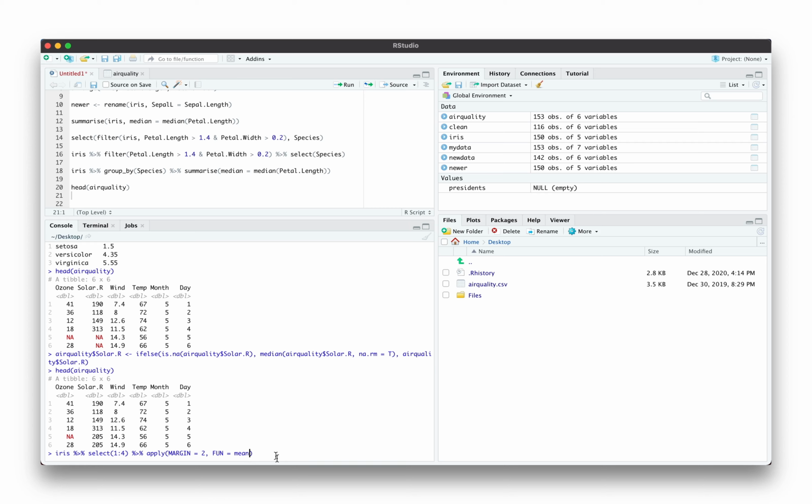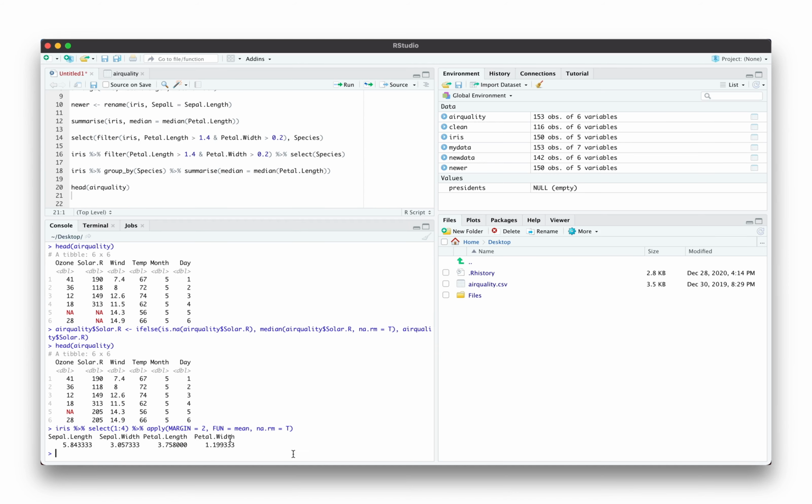And remember that we have to place na.rm is TRUE here, just in case there's missing values. I don't think there is, but this will basically find the averages or whatever function and apply it to each column. So this is better, if you've done some programming before, than opting for a loop because R isn't optimized for loops. And this way, instead, just quickly applies that function to each column.